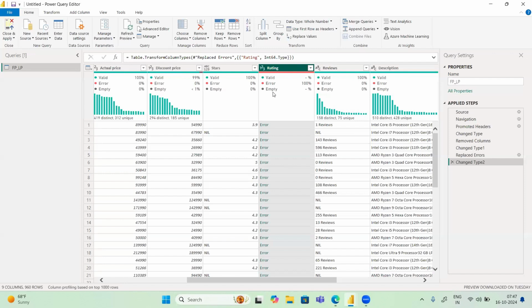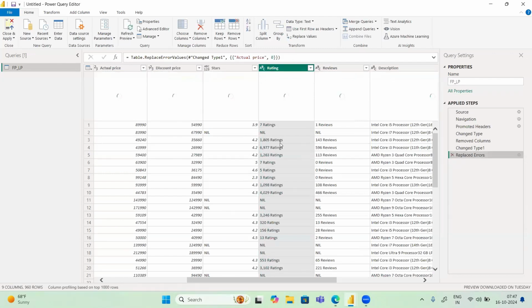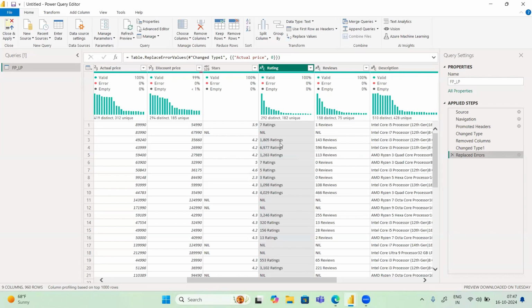Yes, correct. So now what should we do? Give me your approaches, guys. We need to split the column. We need to remove the text data and convert it into a whole number. Have we already worked on replace in Power BI? If we replace the ratings with an empty string, then it will be converted into numbers, right? Yeah, correct.